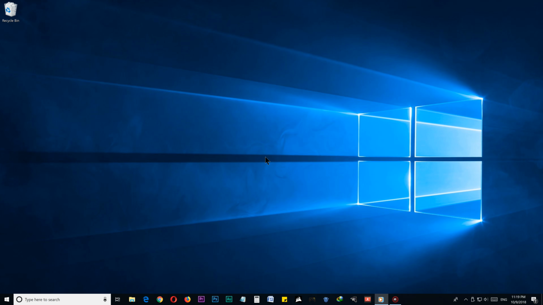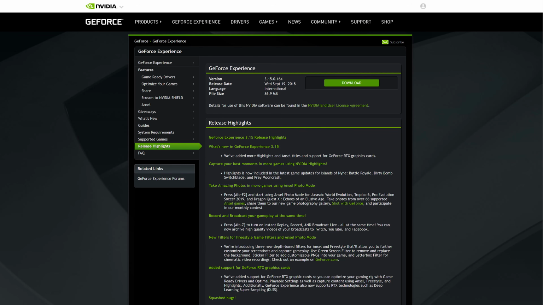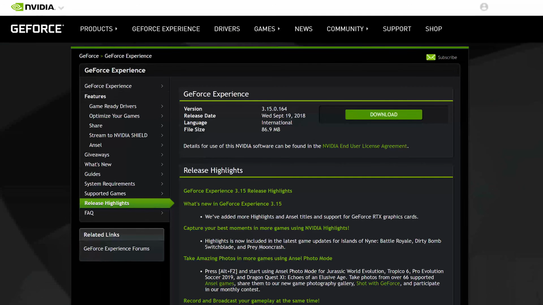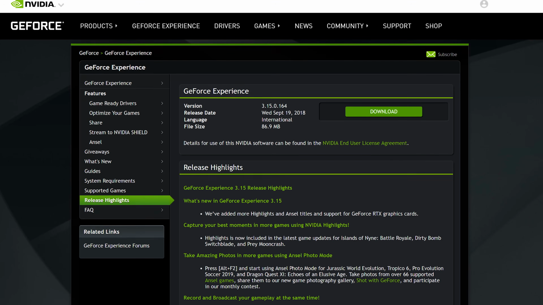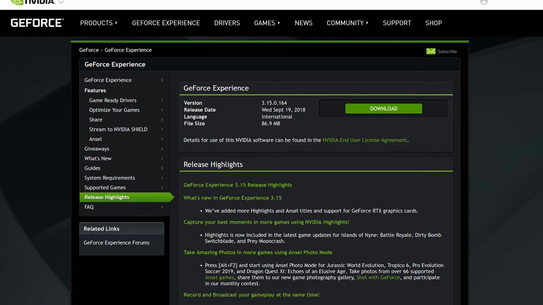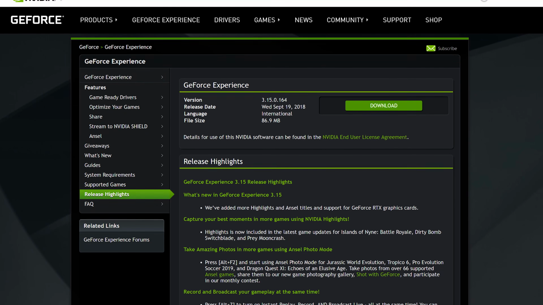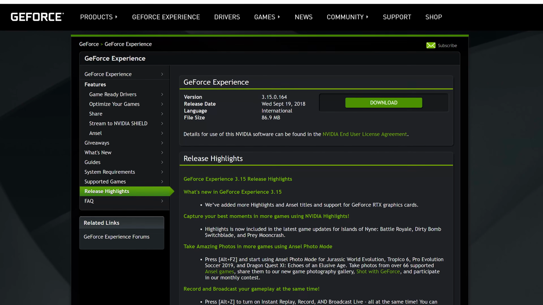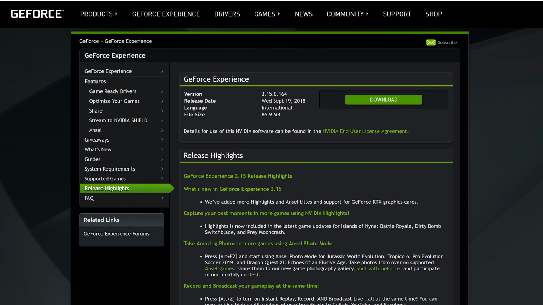Step number 2, GeForce Experience. This step would be mainly helpful to gamers, but even if you're not one, it still has something good for you as well. GeForce Experience is a utility that you can download from Nvidia's official website. Link will be in the video description. And I'm not showing the download and installing procedure because it's too simple, anyone can do it, and it would add some additional minutes to the video.